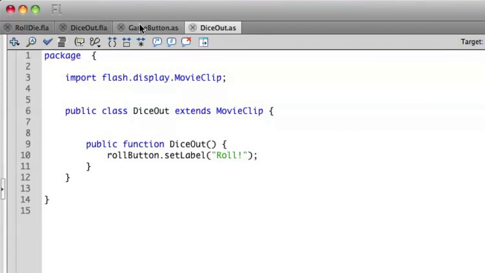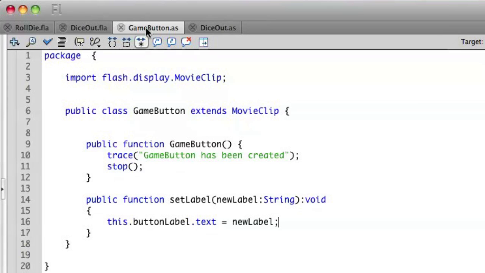So inside of that particular class, it's going to get a request to execute its method setLabel. It's expecting a string, which it temporarily calls newLabel inside of our method here. Then inside the class, it's going to access its button label object, in this case a text field, and assign something to its text property.